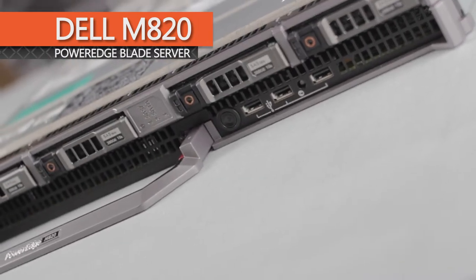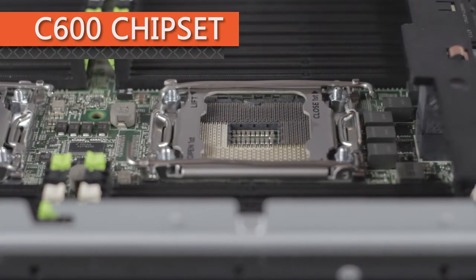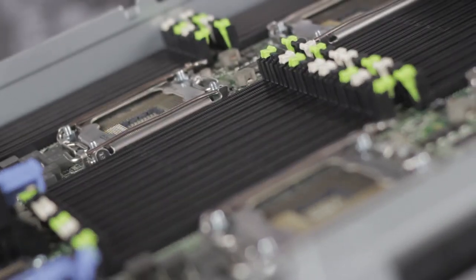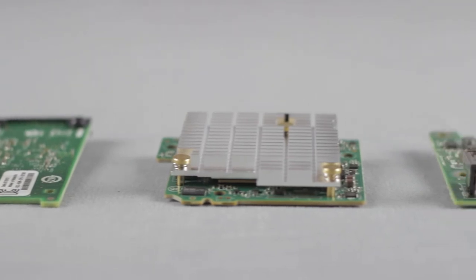The M820 is a four-socket blade server with support for the E5-4600 Intel Xeon processor series and the Intel C600 chipset. This full-height blade server boasts more processor cores, usable memory, and networking options than its predecessors. You'll find that the M820 is a great choice for the largest demands in virtualization.